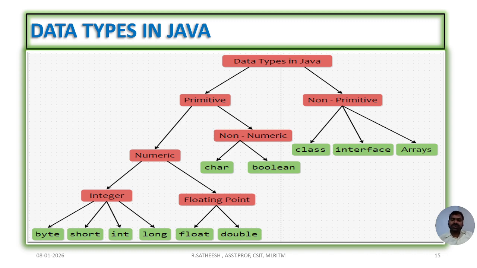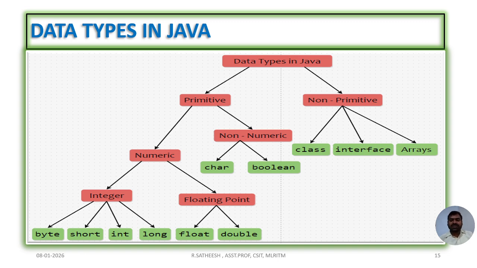Whereas coming to non-primitive: class, interface, arrays, strings, these all come under non-primitive because it is not possible to fix the size. For a string, my name is 8 characters, but if you fix the string up to 8 characters, some names are like Veera Sai Satyanarayana, with more than 20 characters. Such names we cannot store in the string. Even arrays: you can create arrays for 20 students, 30 students, 500 students, 5,000 students. If you are restricting to some limit, there is no use of using arrays.